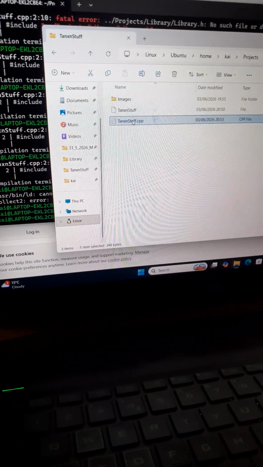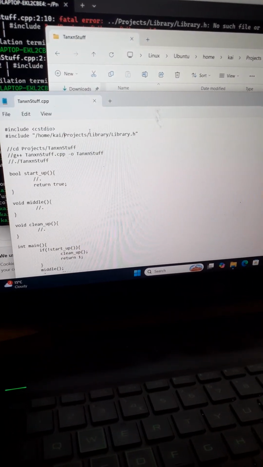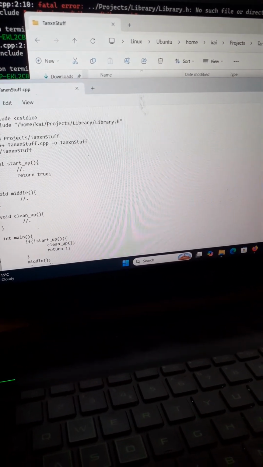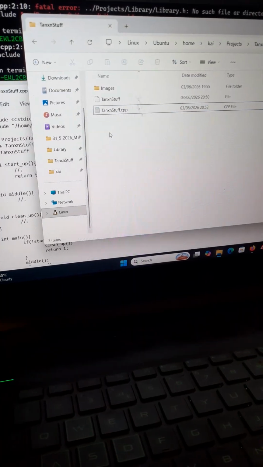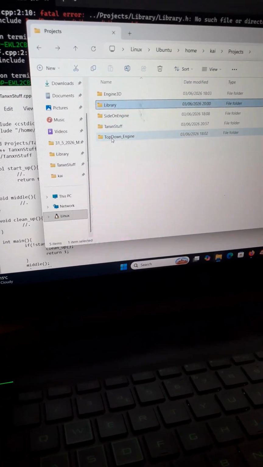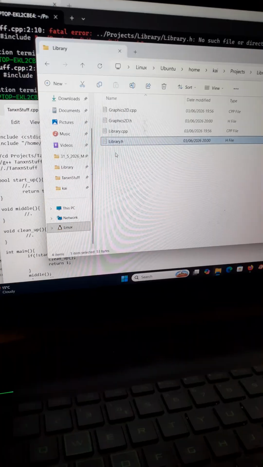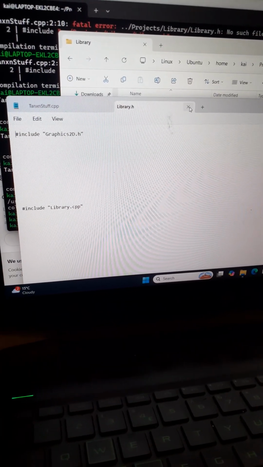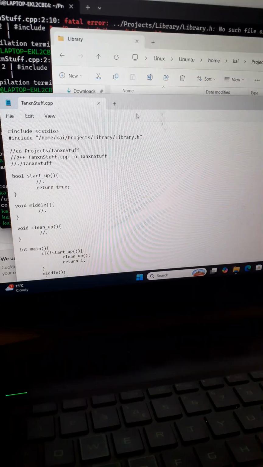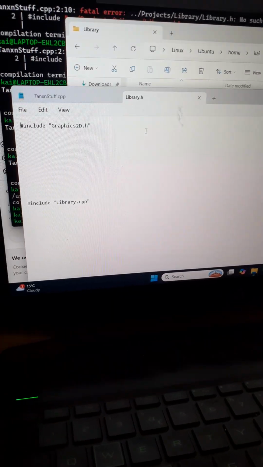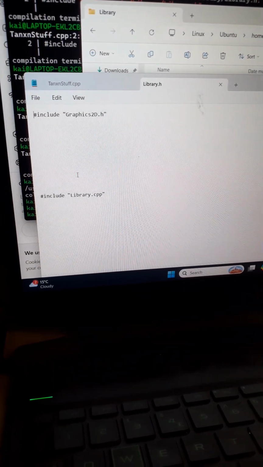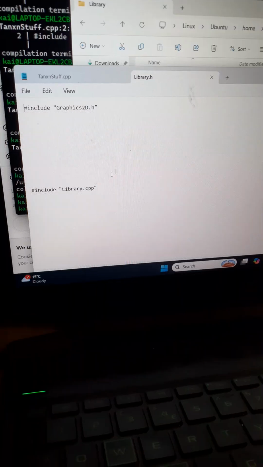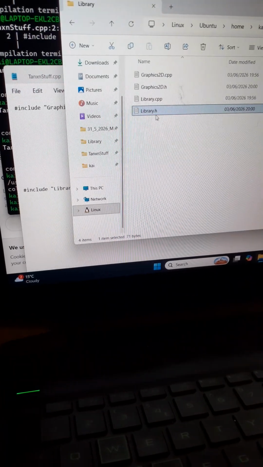Basically, it linked this. Now it links in my library, which is up here, library here, which brings in the graphics. Now I'll just show you it. Library.h here, it's got links to library.cpp, but library.cpp hasn't got anything in it.